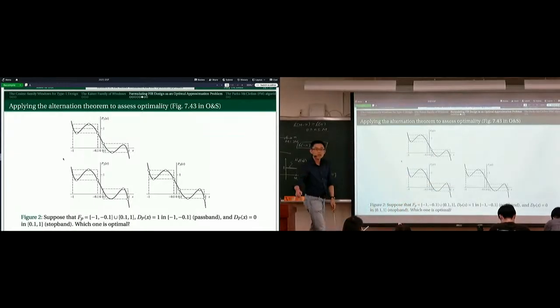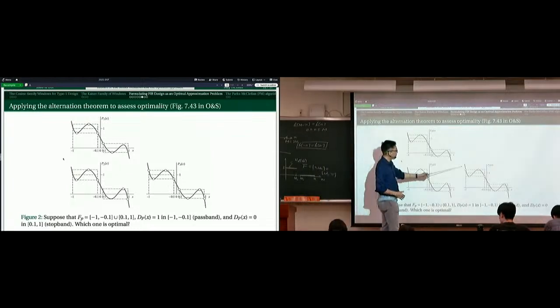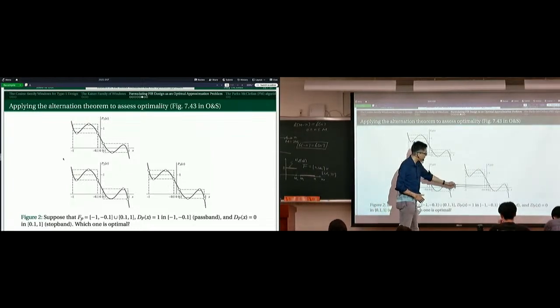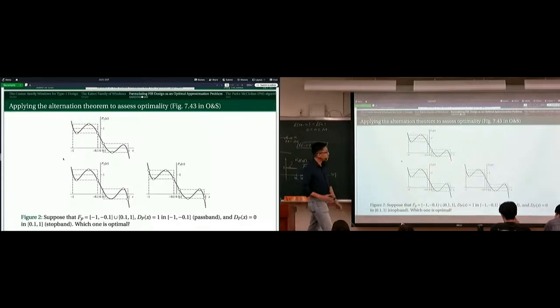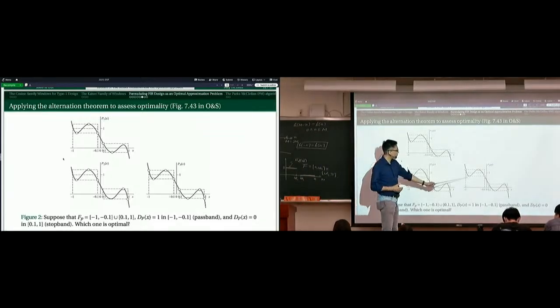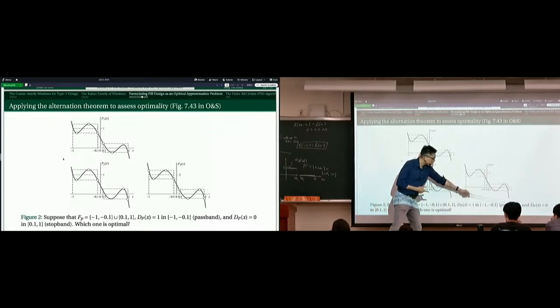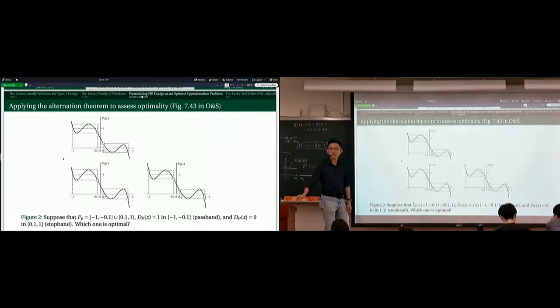And 8, what is 8? Is 8 big enough? The answer is yes. We have at least n plus 2, right? So now this thing actually has more than n plus 2. That's okay. So this unique solution has at least n plus 2. 1, 2, 3, 4, 5, that's n. 3 additional ones, n plus 3, that's fine. So this one, just as promised by the theorem, we can tell that this is the optimal fifth order polynomial. It should look like it has at least 7 alternating points. But in this case, we have 8. It's okay to have one more.